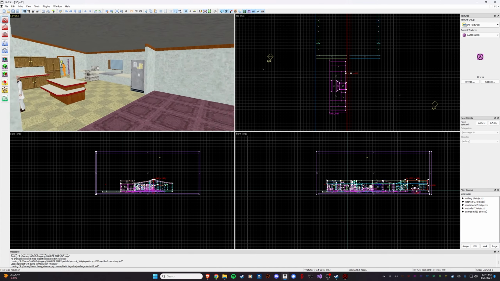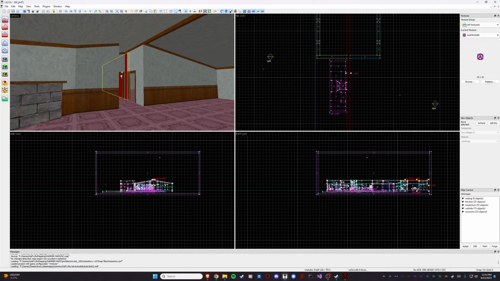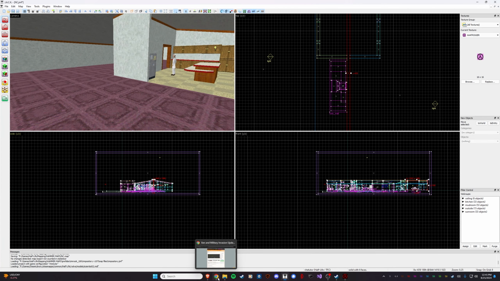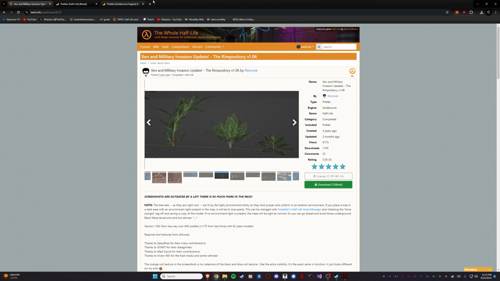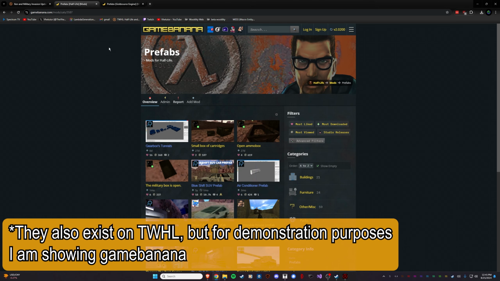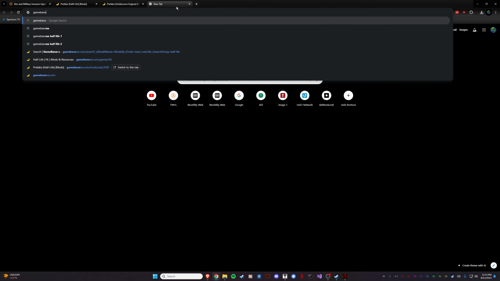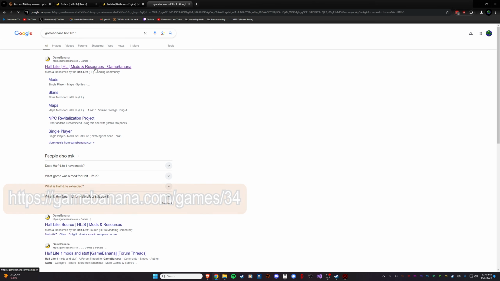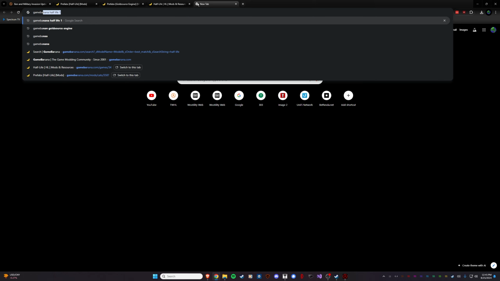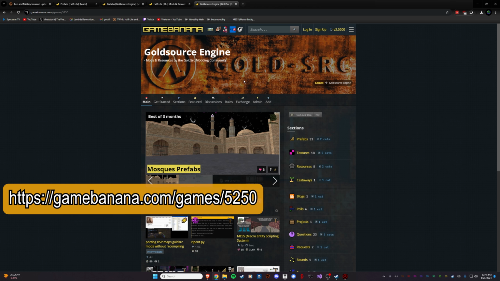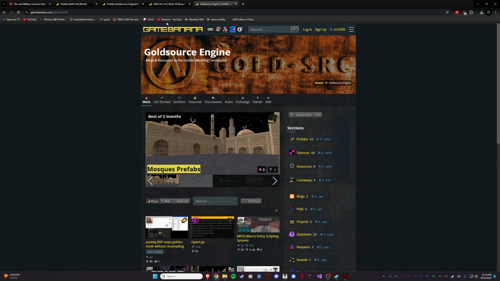Now if we want to use models, that's a different story, because we need to add them to our models folder, and we need to make them a monster furniture. So what I'm going to show you is where to go get models, and that's on Gamebanana. I've already browsed to these tabs because the front page of Gamebanana might have stuff that could demonetize a video, so I'm not going to show that. I'm basically just going to go to Gamebanana and search Half-Life 1, and it'll bring us right to the Half-Life page. Or, another thing you can do is search Gamebanana Gold Source Engine, because you might not think to look there, you might just think Half-Life, but you're going to want to go here as well to check what they have.